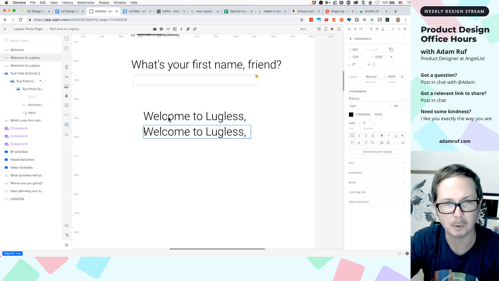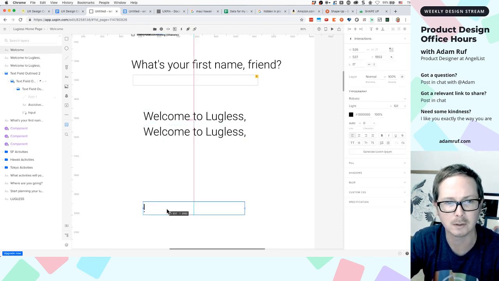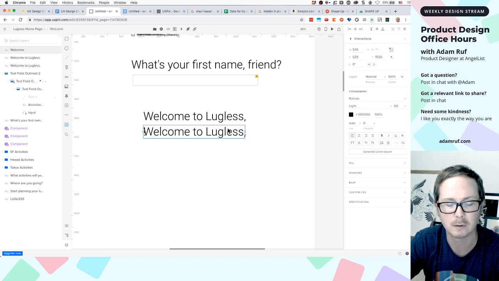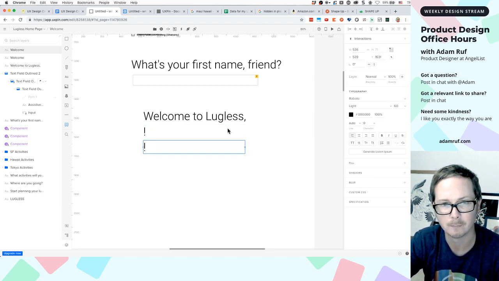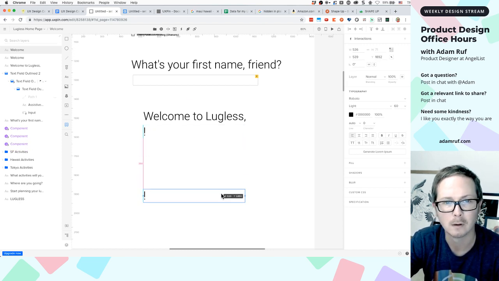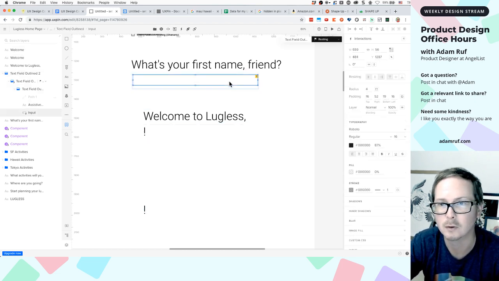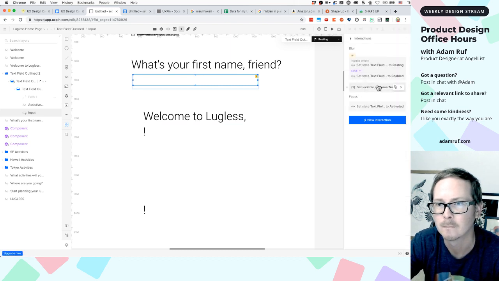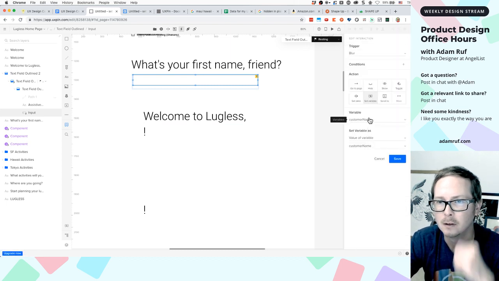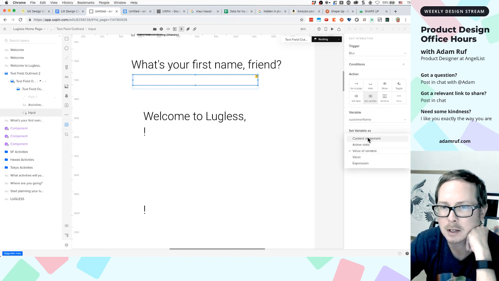By the way, I'm gonna have to put something down here, otherwise it doesn't seem to scroll. Oops. All right. How do we get this to fill? Variable customer names. Set content.